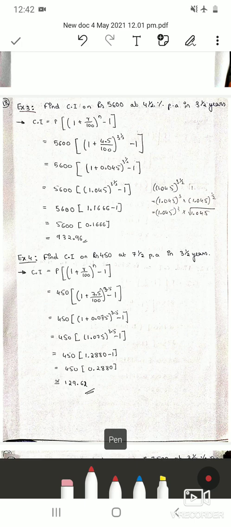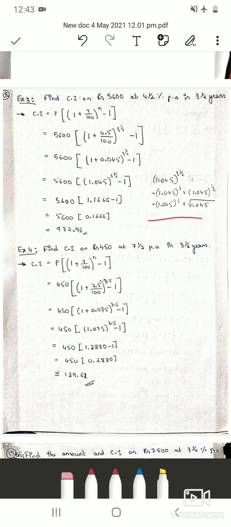But now when it is 3.5, it is better to solve by this method, that is, a raised to m into a raised to n will give a raised to m plus n. With that we have simplified, and even in this problem I have done the same simplification. I have not written the steps here, but I hope you will solve it.